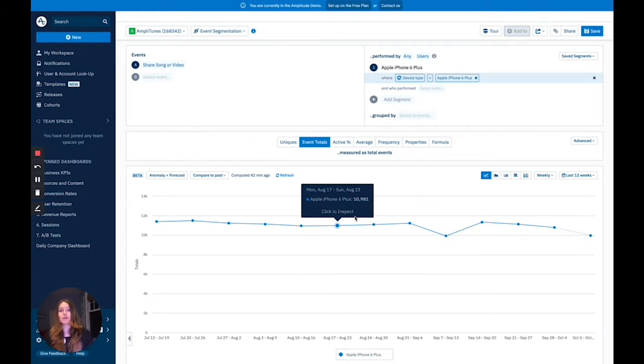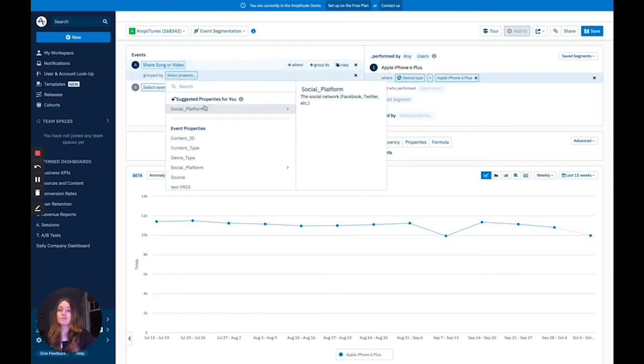Let's say that I wanted to know what the most popular platform to share to was and how many users were sharing to it. You can instrument event properties to further give context about an event at the time it's triggered. Instrumenting the right event properties allows you to do some amazing analysis in Amplitude. If I wanted to know about the platform of a share event, I could instrument the social platform event property with my team.